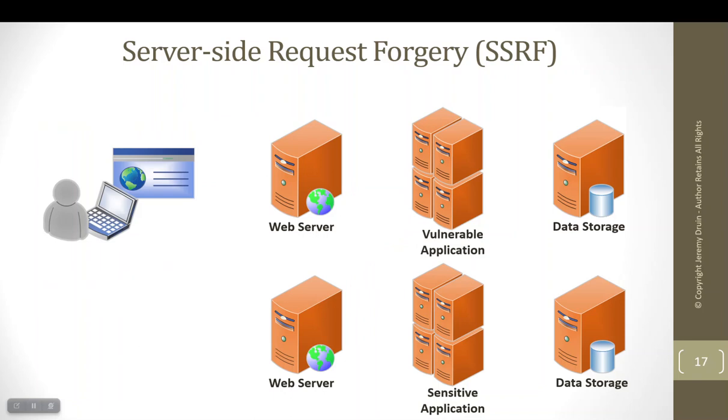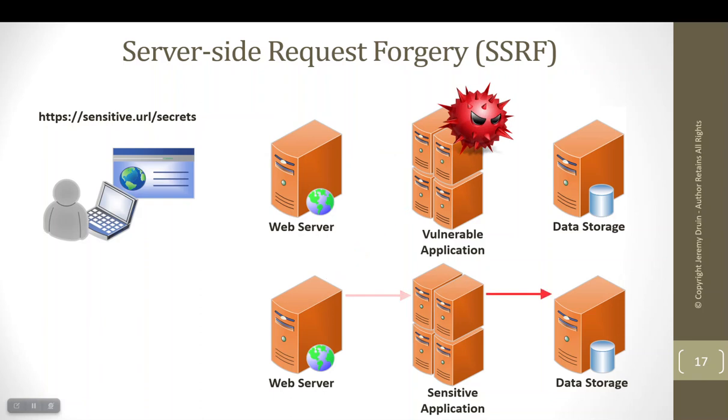In a server-side request forgery, the application has made the mistake of allowing the user some measure of control over the URL that the front-end application is going to speak with on the back end. So instead of sending in the intended URL, the user is able to influence or override that and send in a forged URL in that parameter. The request goes to the vulnerable application, which then calls the unintended backend service instead of the correct backend service.